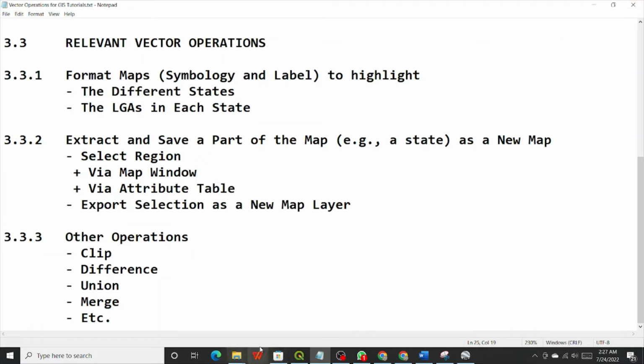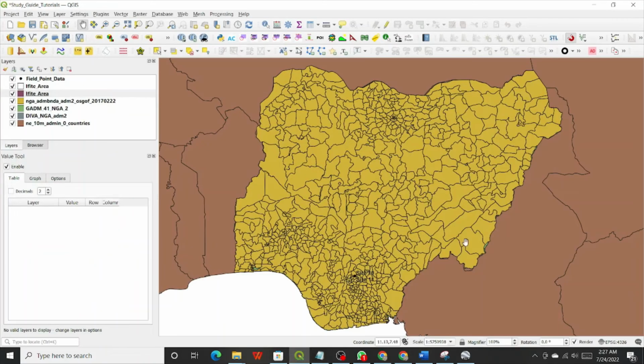Having said that, let's go back to the map window and now see, first and foremost, how do you highlight the different states in Nigeria, since you just have boxes, polygons rather, that are virtually meaningless. So to do that, you have to format the map.